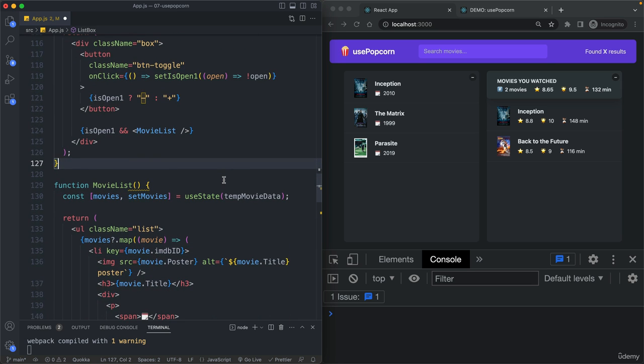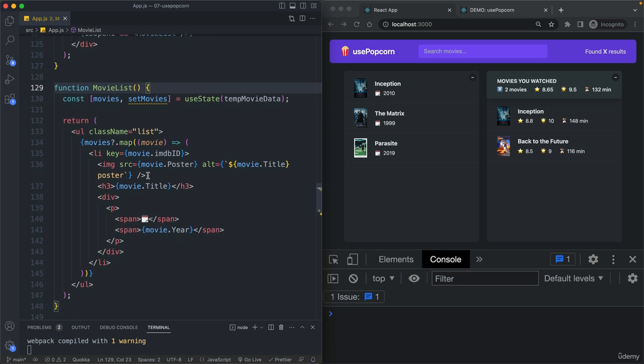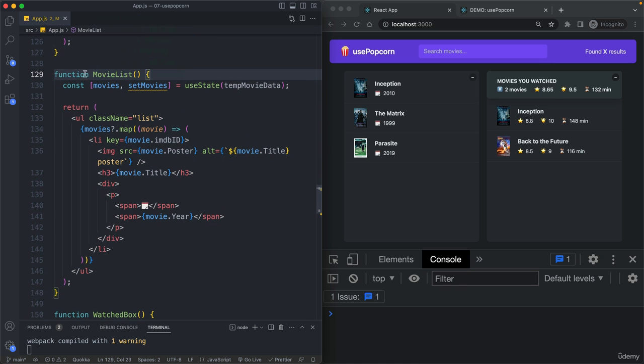And I just want to mention that in the real world, we would probably have one file for each of these components. So something I said already many times before, but I still wanted to just mention that here. So we now have this movie list component right here, and for many people this would now be enough.